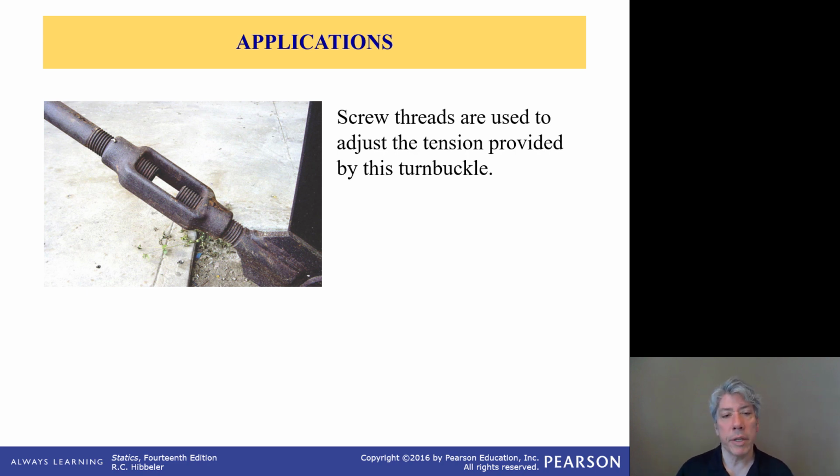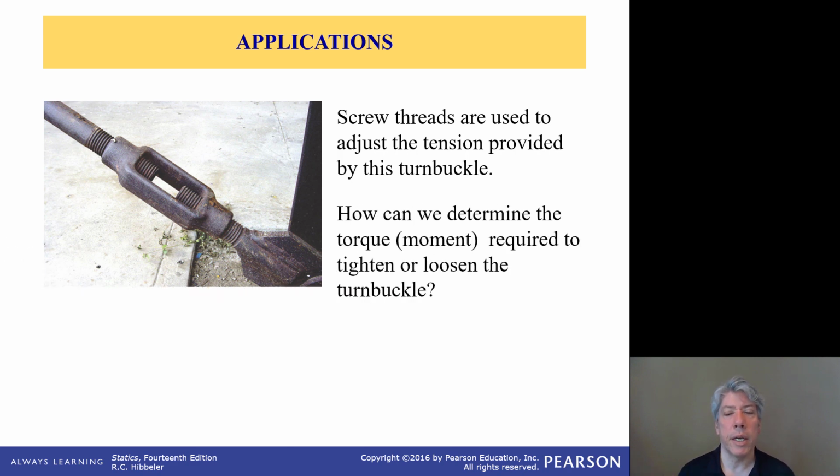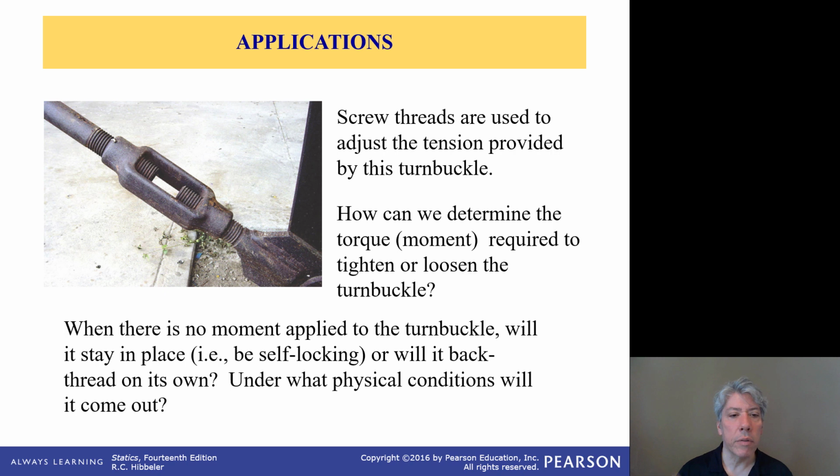And so how do we determine the amount of tension, or how the tension relates to the turn of the screw thread? How do we look at that? And how do we know how much torque is required, or how much moment, if you will, is required in order to turn the turnbuckle itself in order to loosen or tighten the tension in the rod? How does the frictional force relate to the moment and to the force, the load in the rod, which will often be given the symbol W? How do we relate all of this together?